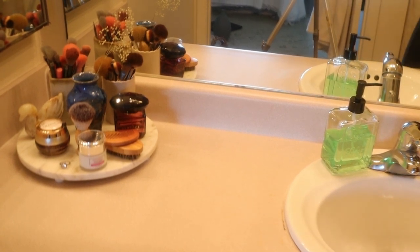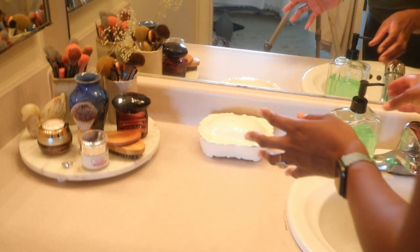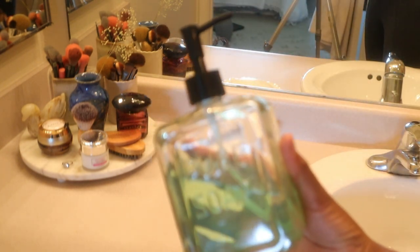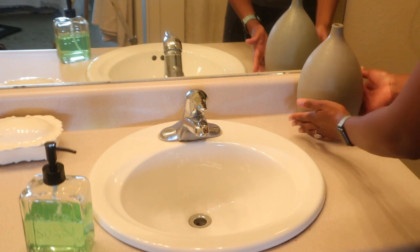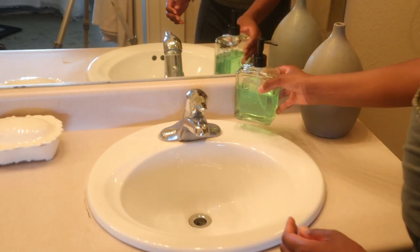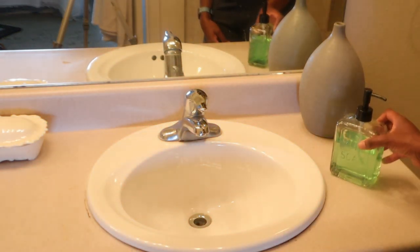That gives me room to work with more space. Right next to it I'm going to add this little porcelain or ceramic box — I put stuff like toothpicks in there so they're concealed. That leaves room to put our hand soap on the other side as well as a simple vase. I'm going to use this beautiful ceramic vase and add some dried grass in there, and then have the hand soap on the other side where the kids can reach it.